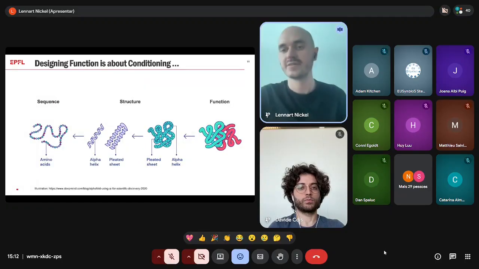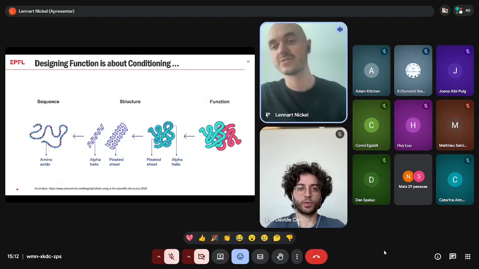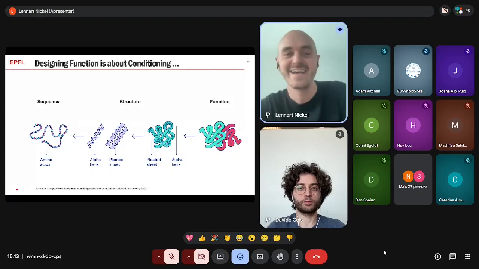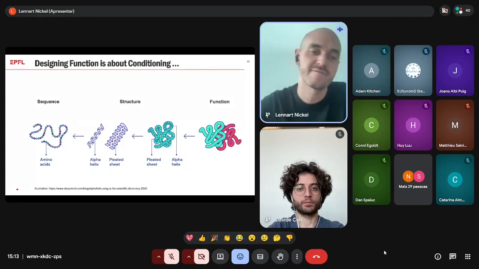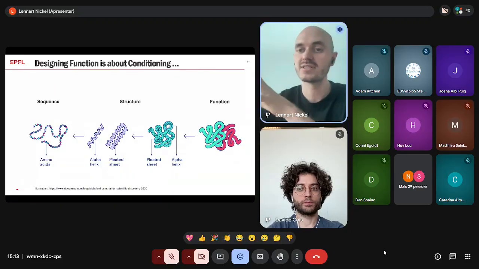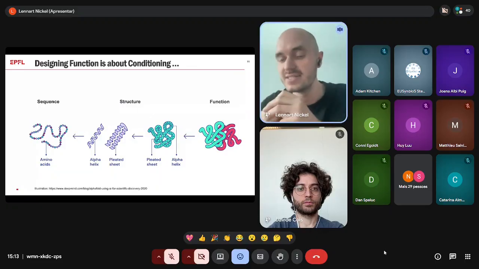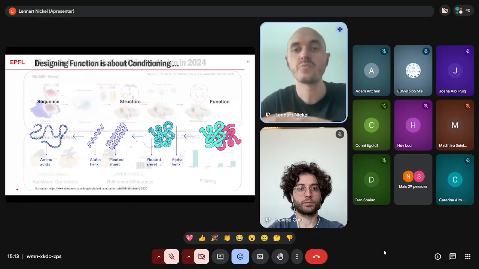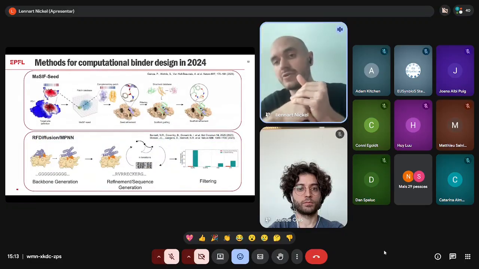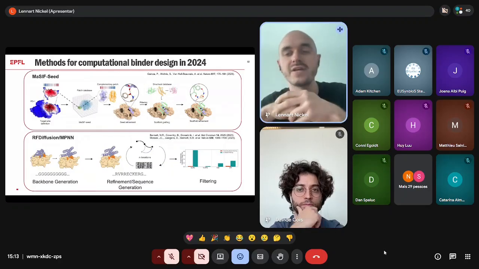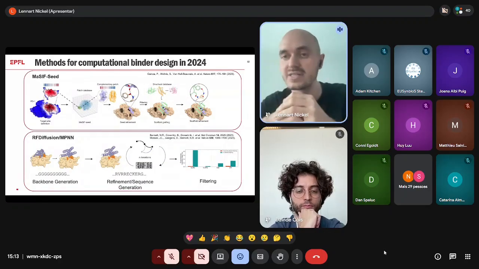Now we know how proteins are designed in general, so we want to focus on what we look at today, which is binding something. For this, we go from right to left, not from left to right. We want to bind something, so what is important is the tertiary structure of our protein and how it shapes around the target site. When I started to look into this problem in 2024, there were two methods on the market that were in a transition period from physics-based to deep learning-based approaches.